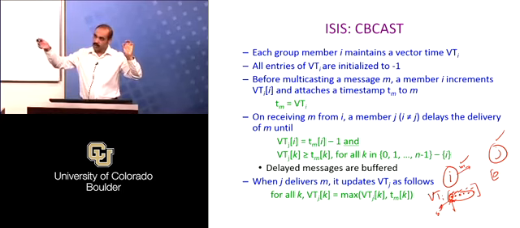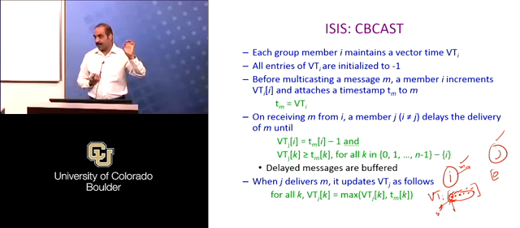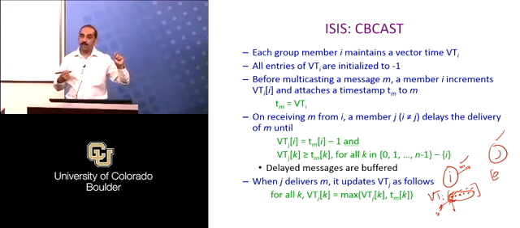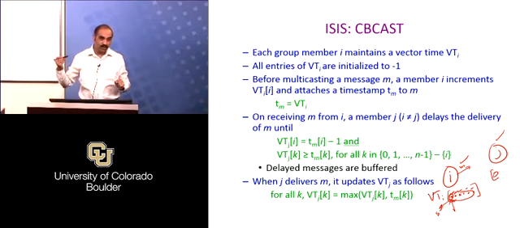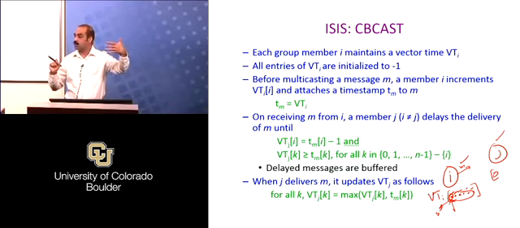Okay, you got that message, and then you send a response. Now when I receive this response, the question that arises is, how do I make sure that I can deliver this response so far or not? The way I will determine is that when you send that response, you will include that timestamp. In that timestamp, you will record that you have seen this question, basically using that, the ith entry in that vector will say that this message was sent.